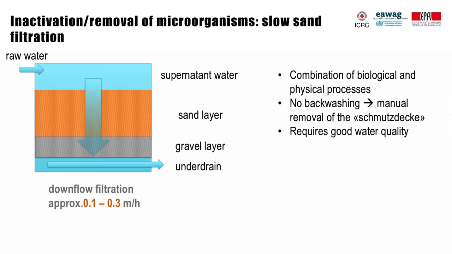Slow sand filters are operated at a slow filtration rate of 0.1 to 0.3 m per hour, compared to rapid sand filters which are operated at 1 to 40 m per hour. These slow filtration rates allow development of biological activity within the filter. Thus, slow sand filtration is a combination of different biological and physical processes, including mechanical trapping, adsorption or attachment, predation and natural death, leading to reduction of solids but also micro and macro organisms.